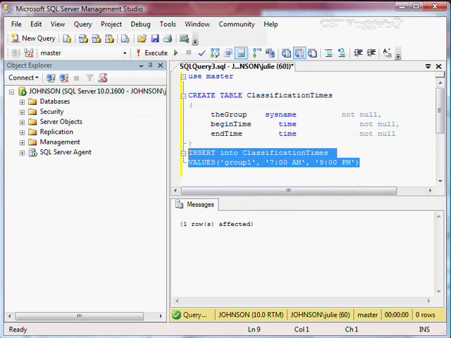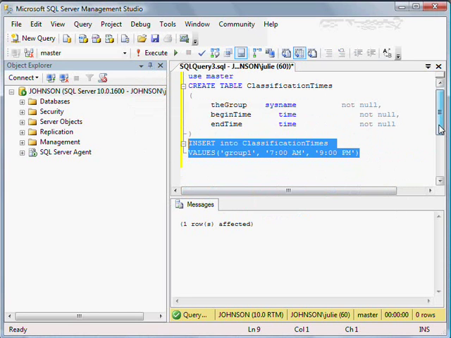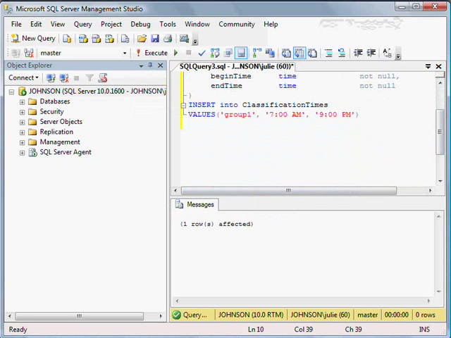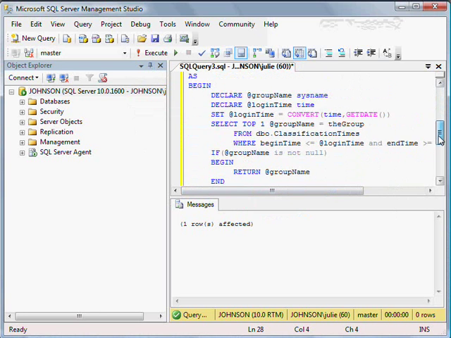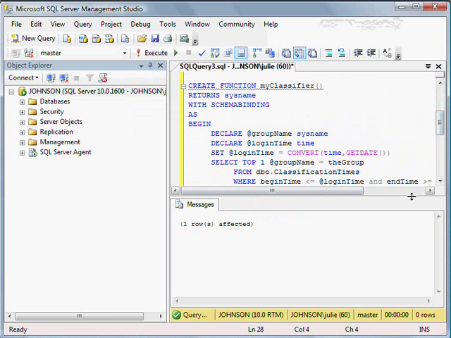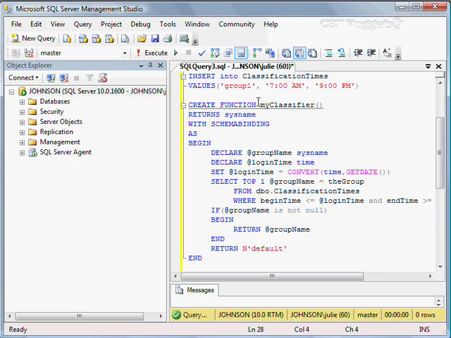Looks great. Now the next thing we want to do is create our own function that's going to determine which session it belongs to. So I'm going to go ahead and create my function right here. Let me move this down a little bit. And really you can call your function anything you want. After we create the function, you're then going to register it with the resource governor. So I'm calling mine my classifier. It returns a sysname. We have to say with schema binding, otherwise it will not compile.